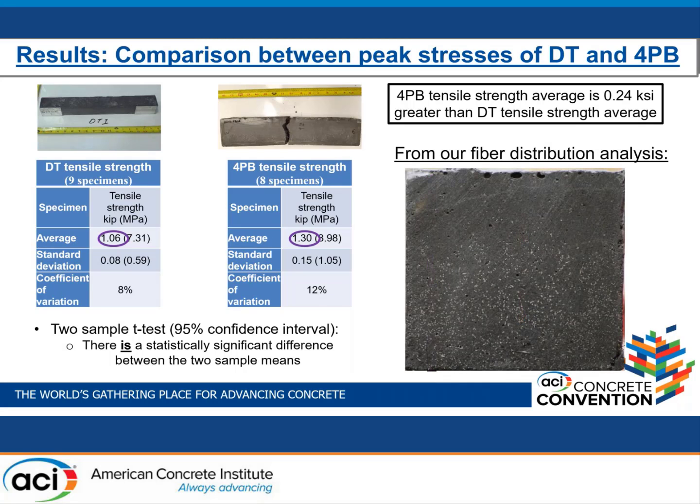It's easy to see this in this image right here. We have a minimum amount of fibers at the top and the maximum amount of fibers at the bottom. With a higher amount of fibers at the bottom, there is a higher resistance to tension at the bottom, which leads us to a higher moment capacity and higher numbers for the stress curve.